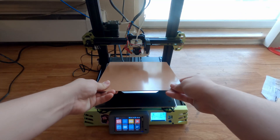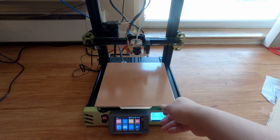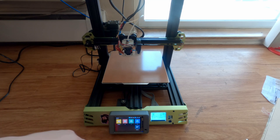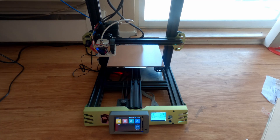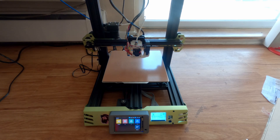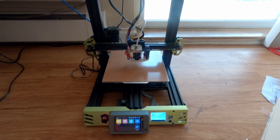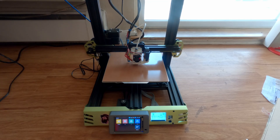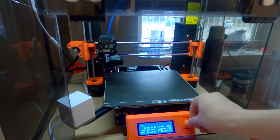The extruder sometimes skips a little, but despite this, the prints have all come out with an incredibly attractive surface finish on the side walls. Aside from some issues with oozing filament screwing up the first layers, I haven't had any bed adhesion problems on the Garolite yet. My initial test prints with bright red PLA were surprisingly good, even though many people report issues with the added friction of a steel nozzle over brass. I think the coating that the NozzleX has helps with that. Steel also has much worse thermal conductivity than brass, and all of the carbon fiber nylon filaments say to print below 60mm/s, so I'll never be printing super fast with this machine anyway.